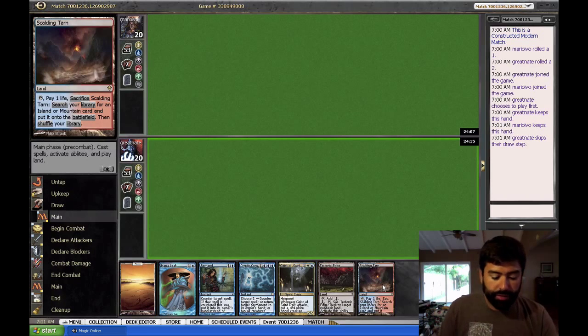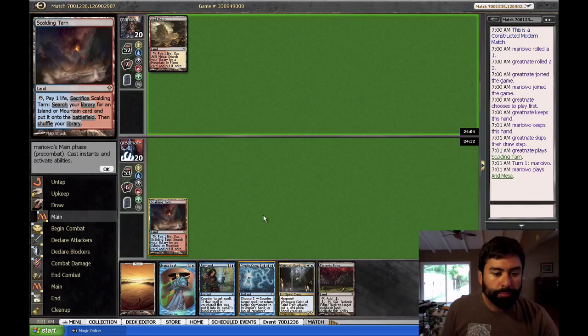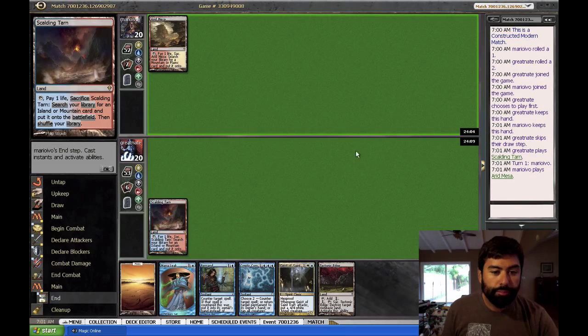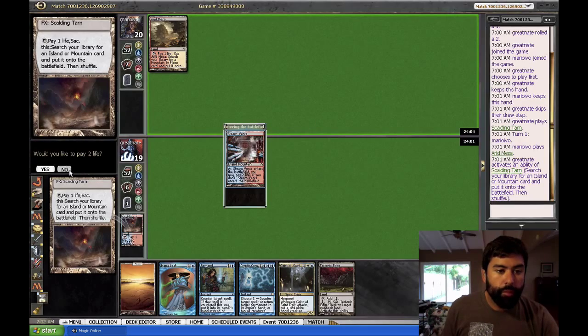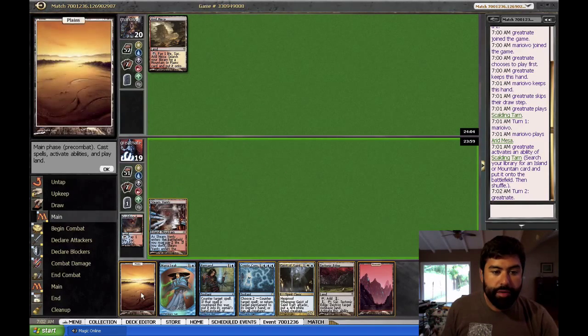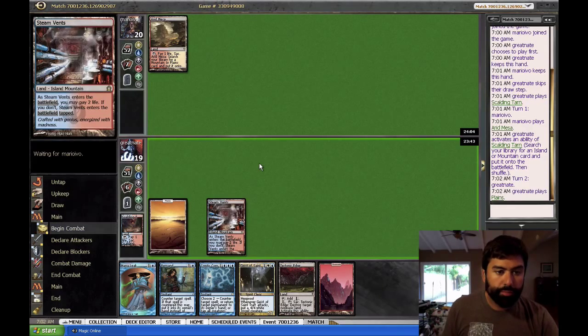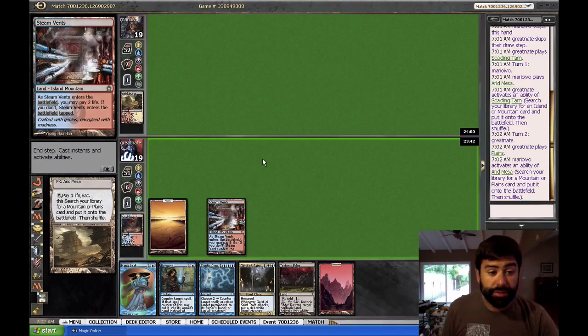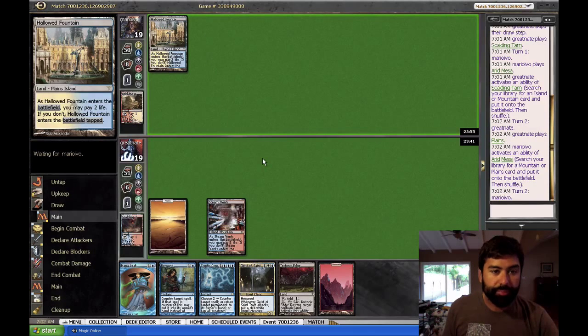Okay, play Scalding Tarn, pass turn. Arid Mesa. Could be another blue red deck, could be lots of things. So we want to play, it doesn't really matter. I guess we can hold it or play the Plains just to make it look like we have a Path in addition to a Helix. I don't know. Maybe that gives them a little bit more information. I don't really think it matters. Hallowed Fountain. Okay. What does he play?